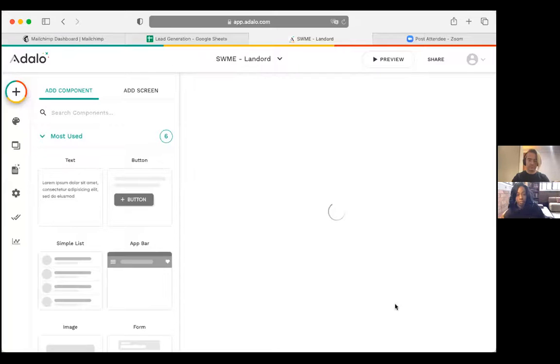This is what the landlords see. I guess I just press X to stop sharing these previous screens. It's loading.